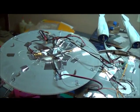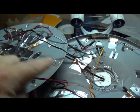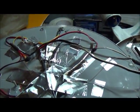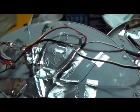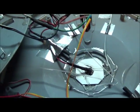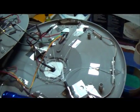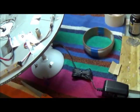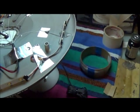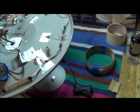Okay, next up, all of the wires have been joined across. They have been soldered together. They have been heat shrinked to cover up any exposed wiring, especially around all of this metal tape. The next step is a biggie, and that's to just flip the whole thing over and glue it down. Now, this, like the neck joint, the saucer top joint, is a one-time and one-time only, you better get it right type of joint.